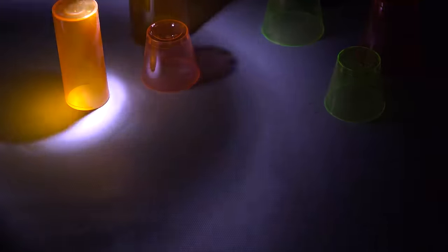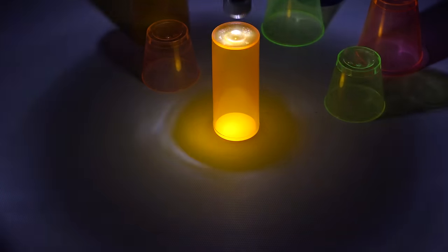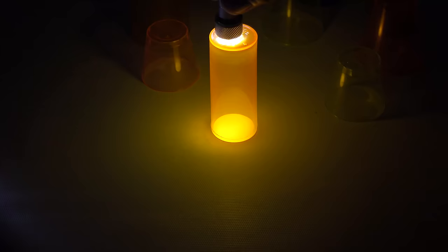All right, let's try one of the long tubes. Let's see if we get the same kind of effect. See, now it's different, isn't it? You don't get that same effect. But look, I can put it on the end like this, and I can pretend like... All right, everybody over to the right. Yes, sir. Jets coming in to the left. Yes, sir. All right, I can do that.